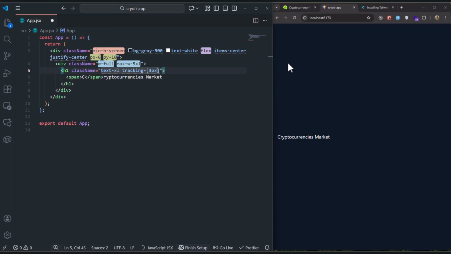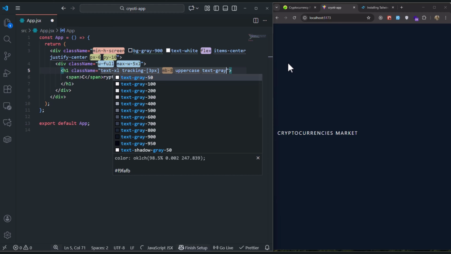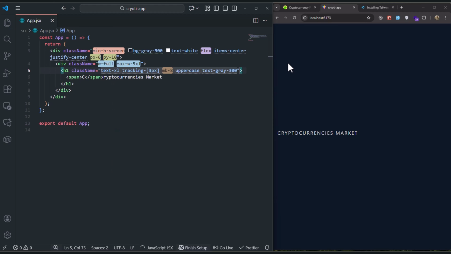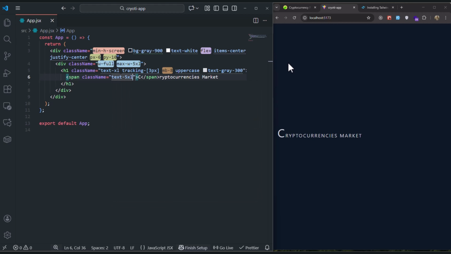So we're going to give it 3 pixels, and let's give it an mb of 8, a margin bottom of 8, and let's make all uppercase, and also let's give it a color of text-gray-300. Now the span should have a class name text-5xl, so the C now is bigger.